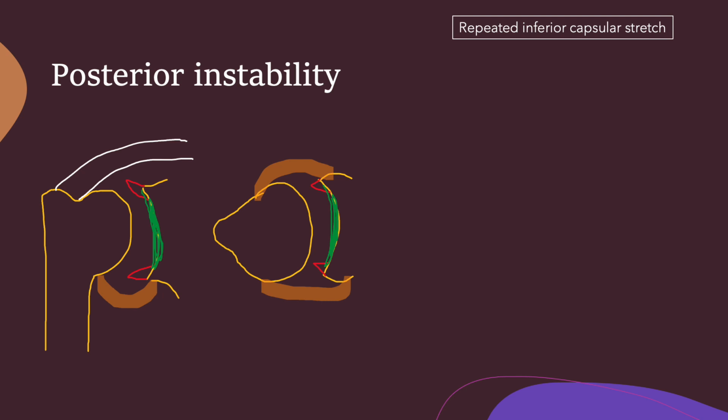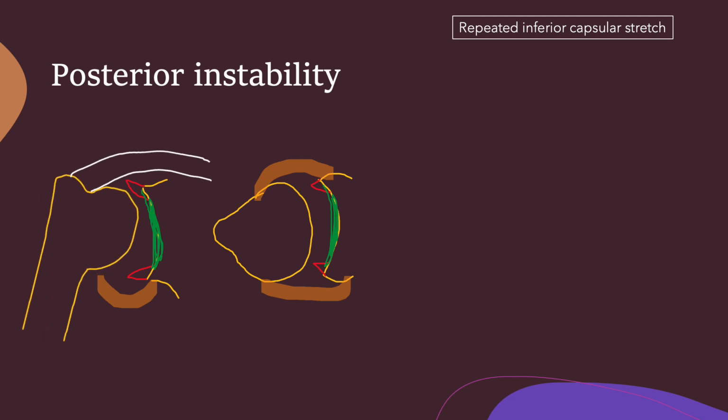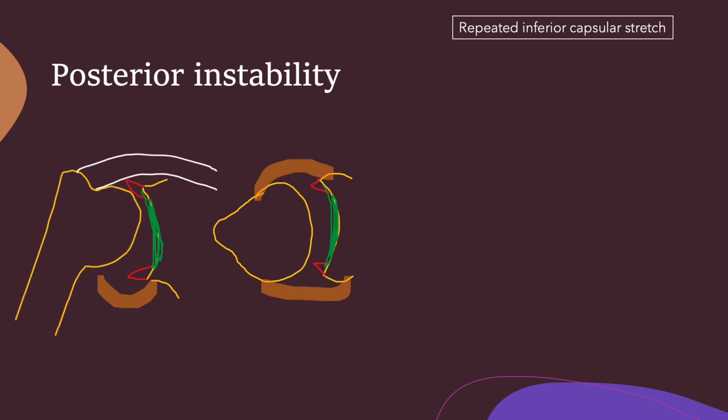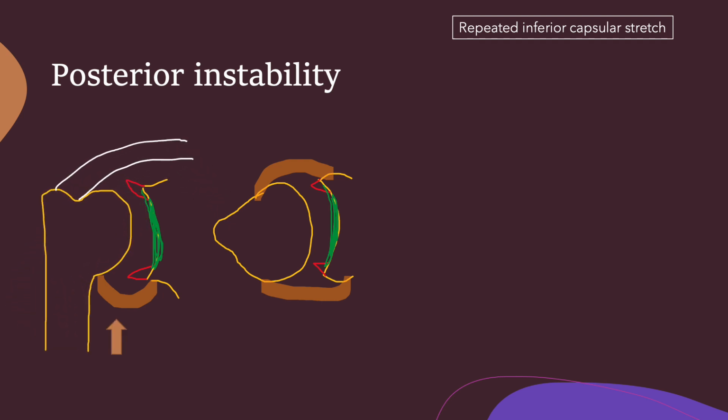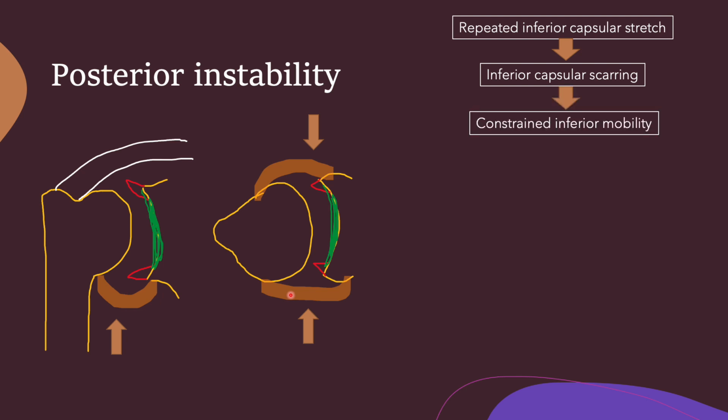described in baseball pitchers. And what happens in this condition is because you pull back your shoulder and you try to push forward, every time you do that, you create micro injury to the inferior capsule. So you get repeated inferior capsular stretch, right? When you throw, and what that leads to is inferior capsular injury. Okay, now once you get the inferior capsular injury and stretch, so you can see that injury down here, right? You can have anterior and posterior and usually inferior capsular injury. That leads to inferior capsular scarring. So once you have scarring, you have constrained inferior mobility.